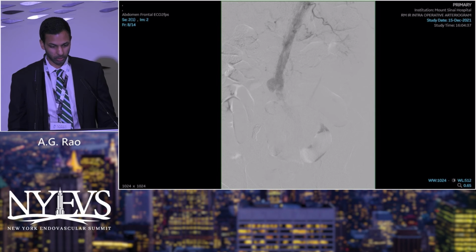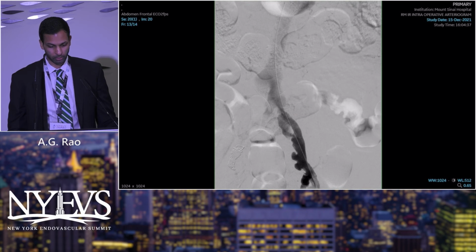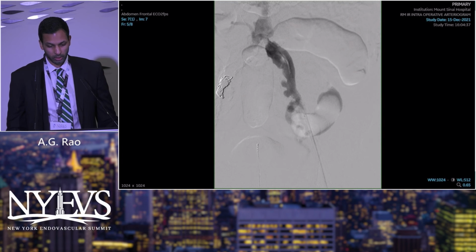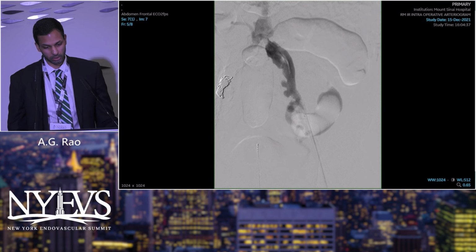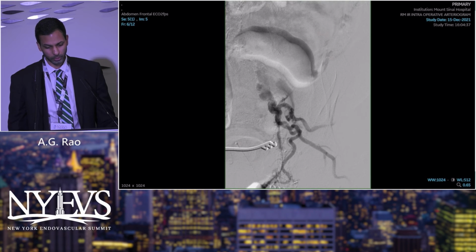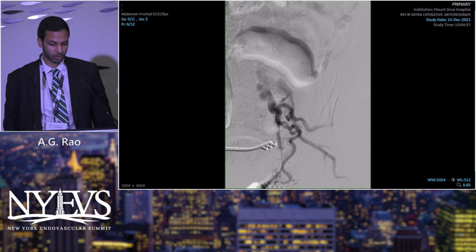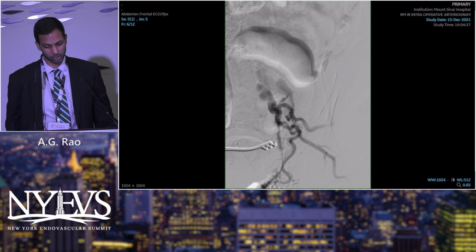So here's just some angiograms here, so you can see that saccular aneurysm in the distal aorta. Farther down, you can see a pretty significant stenosis at the origin of the common iliac artery, as well as a lot of calcium in the vessel farther down. And then that just shows that really tight common iliac artery stenosis higher up. And then farther down, you see in the external iliac where it's pretty much nearly occlusive with just the micropuncture sheath.